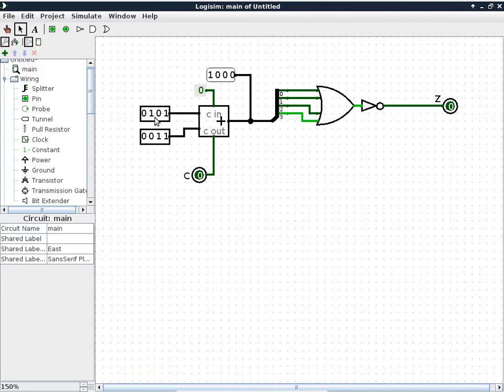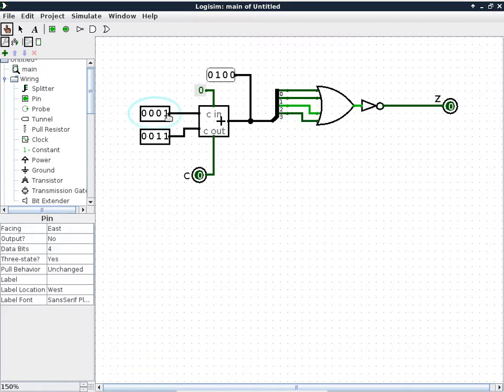Let's try to add 0 to 0. So we'll flip some of these bits here. We're adding 0 to 0. And you can see that in this case, the carry is still a 0, which makes perfect sense. But the Z flag this time is a 1, which indicates the sum of 0 and 0 is a 0. But do you see how the OR gate combined with a NOT gate works together to indicate whether the result is 0 or not? Okay?